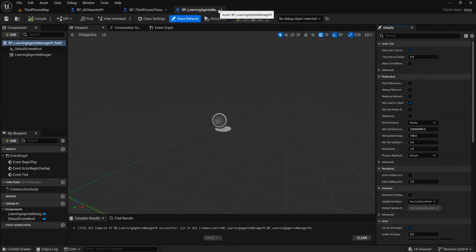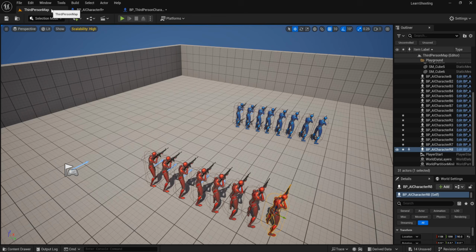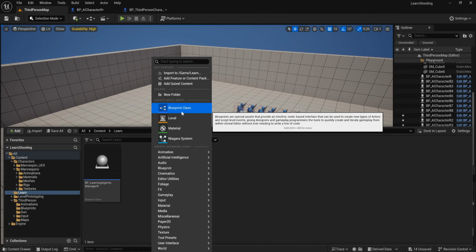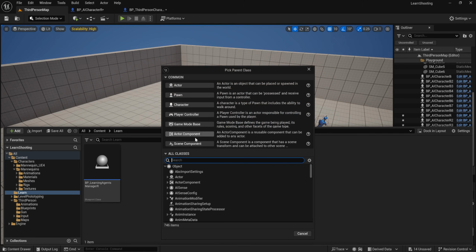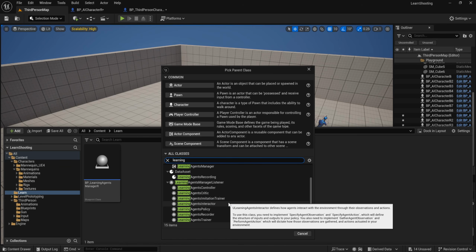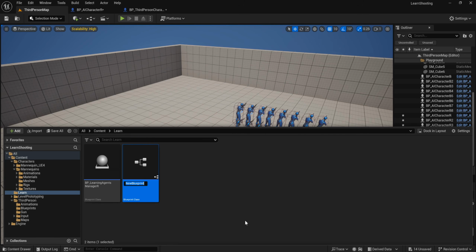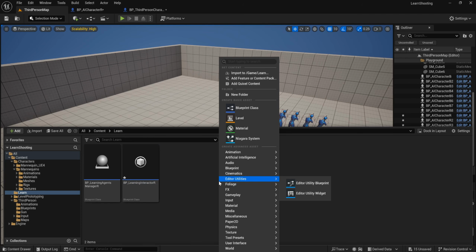Compile and save. And then we add blueprint, search for Learning Agent Interactor, select BP Learning Interactor.